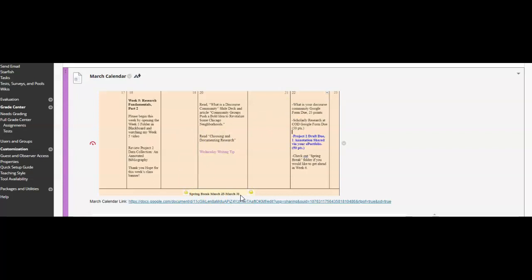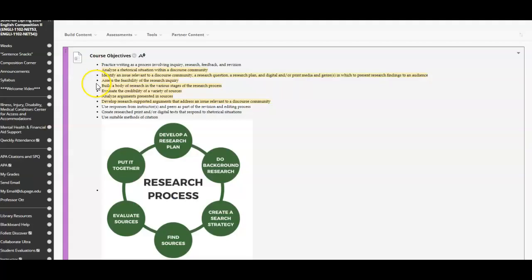Please see our weeks folder, where I've included a spring break folder where there is additional content that we will cover in week 6, but I've allowed you to sort of review and focus on over spring break if you have time to do that. If not, no problem at all, but I know some of you are excited to sort of get ahead and jump into the next week.